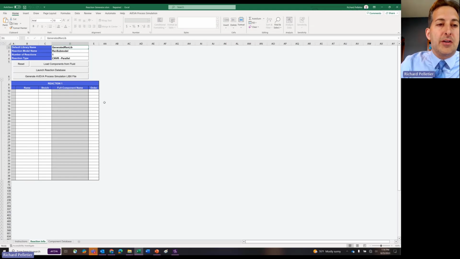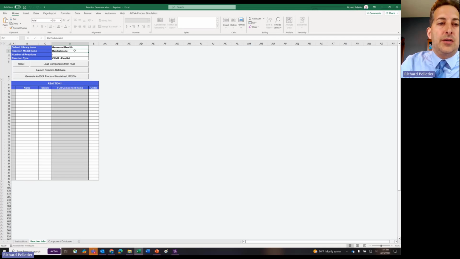The form is blank right now, and you're going to use this form to help you fill in the information required for your reaction. So when you do this, you generally start from the top down and fill out the different fields before you get to the point where you're actually picking and entering the stoichiometry for your components.